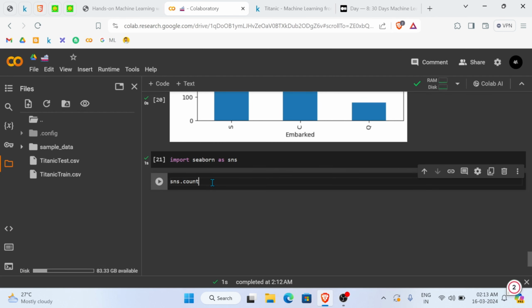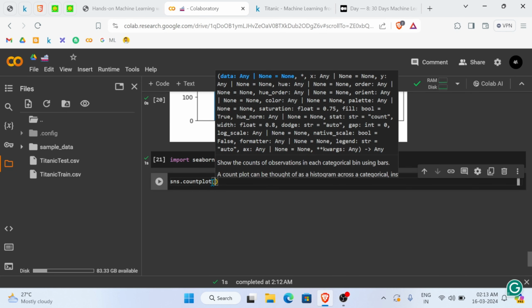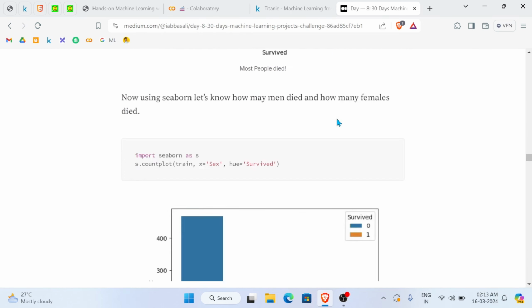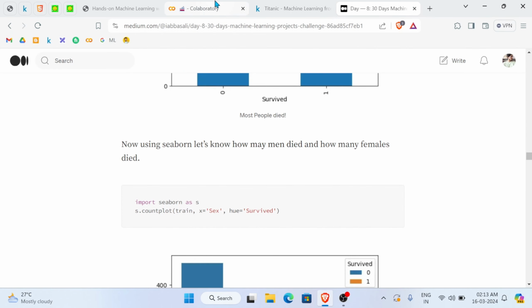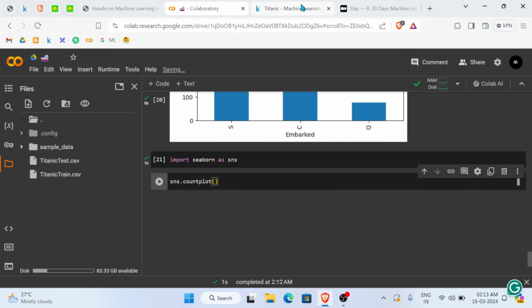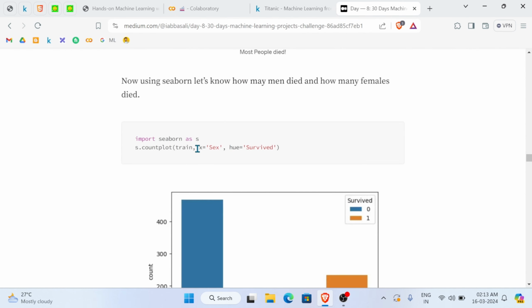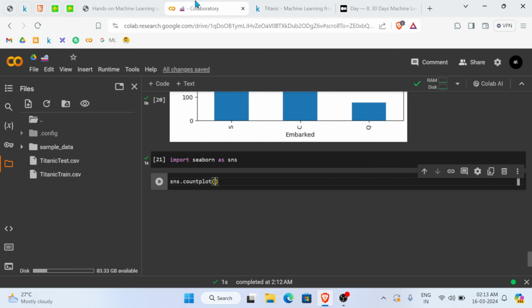So sns dot countplot. Okay, sns dot countplot train.